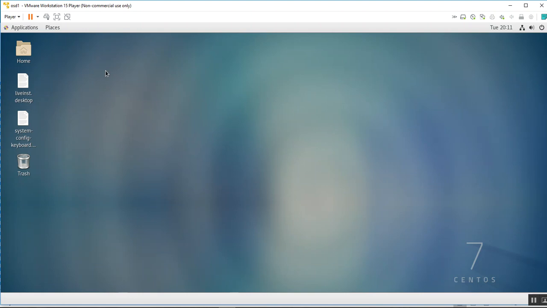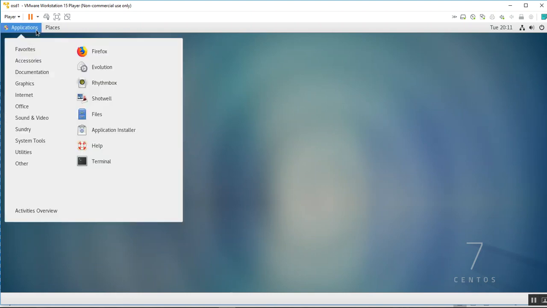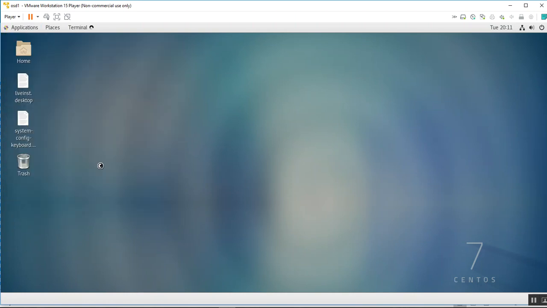I encourage you to go out to centos.org, I believe, and download it, or just Google it. You'll find the file, download the ISO is what the file type is, and set it up in VMware. The free Workstation Player is what you want to download with VMware. So for starters, we'll go over here and just pop open a terminal.